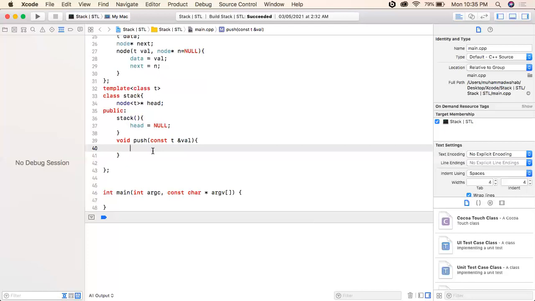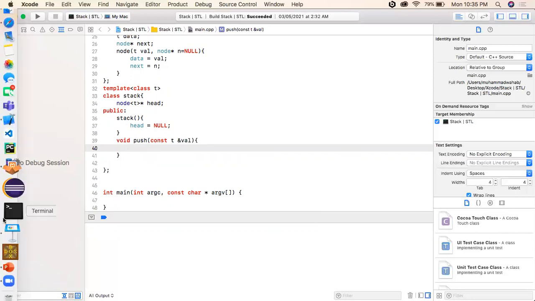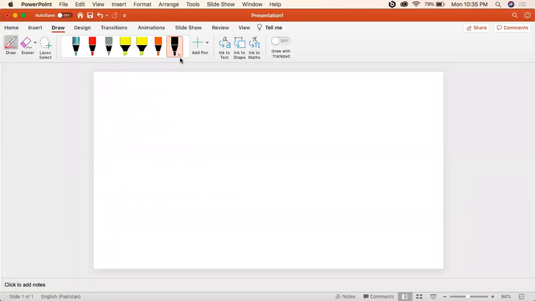Now the very first element pushed into the stack is going to be the very last element. If I draw a sketch here, just keep looking: if I insert the first element, just assume this is the first element inserted in the stack. Then if I insert any other element, the next element which comes after will be on top of the element present before in my stack.